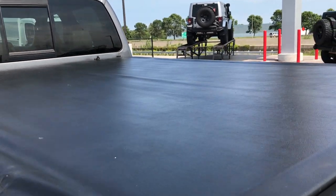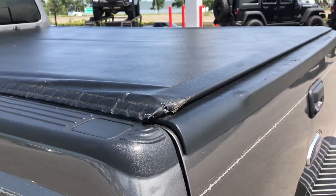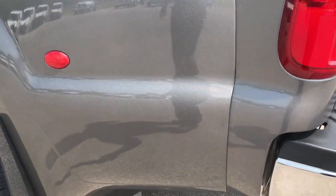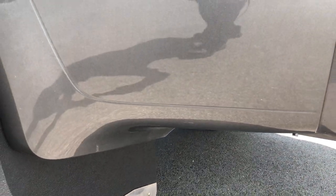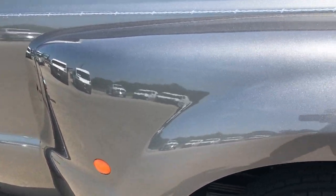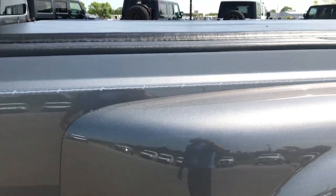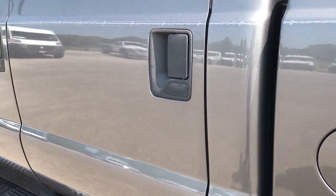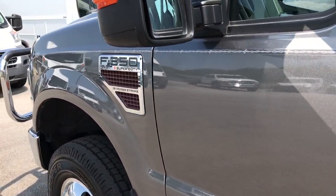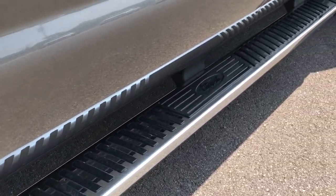Tonneau cover is in okay condition. One little rip up there, the edge isn't the best right there, but still functional. Down this side of the truck is just as clean as the passenger side — I didn't see any dents or dings or scuffs on this dually tub. Very nice condition. Down this side of the truck, very, very clean as well. No dents or dings. Factory chrome step bars are in excellent shape.